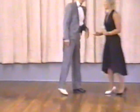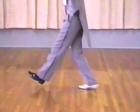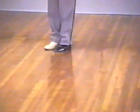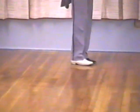Okay, the man's part. Step forward on the left, straight forward, turn between step 1 and 2, quick, quick. Step back on the right, slow, quick, quick, forward, slow, quick, quick, down. Slow, quick, quick, and slow, quick, quick.